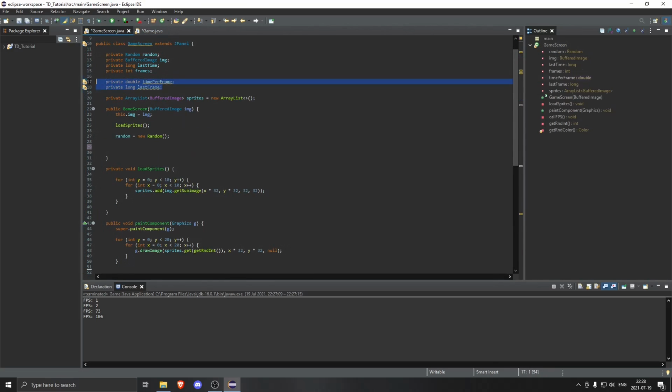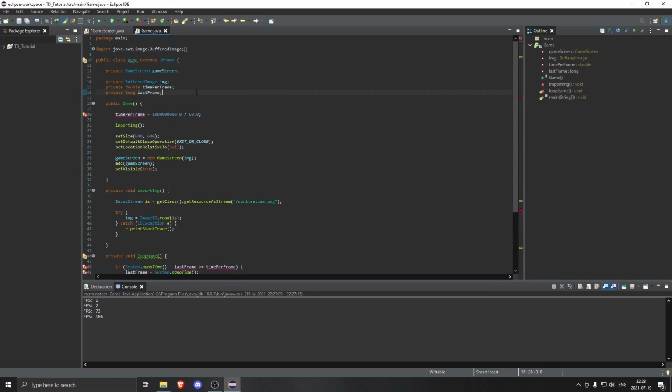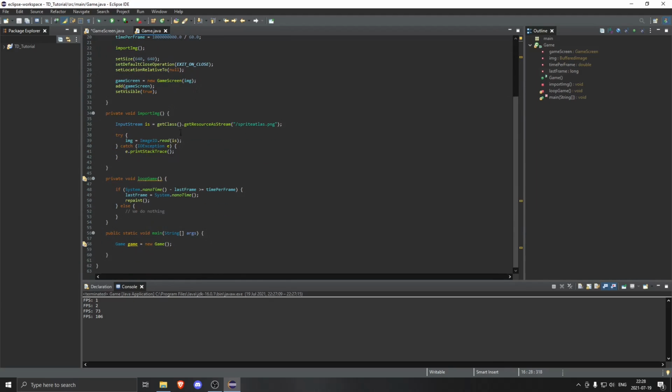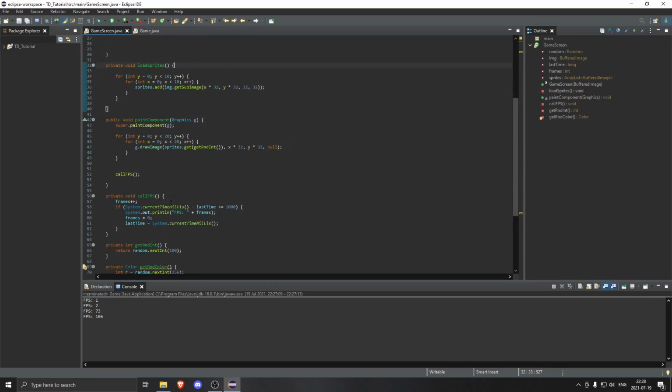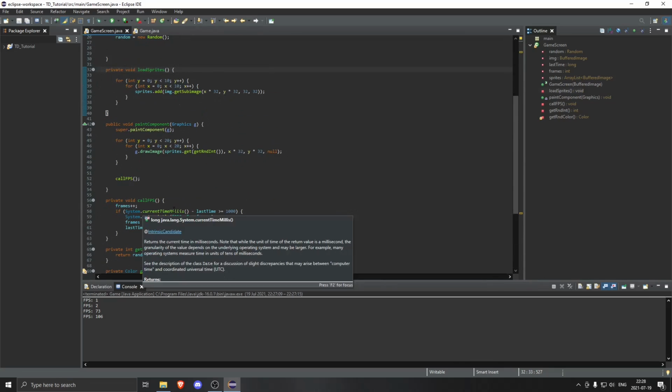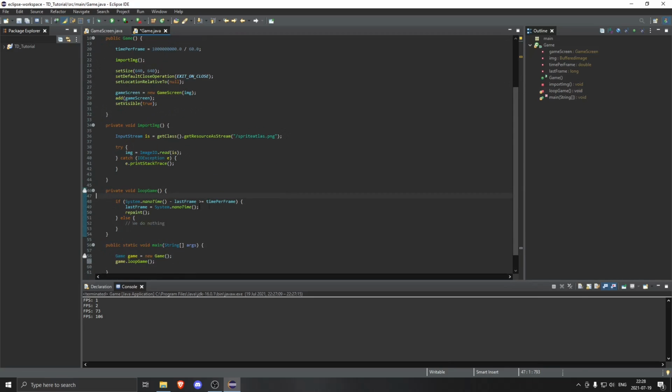We place them there. Let's see, everything works fine. Then we go in here and we say game.loopGame. That looks correct, yes.